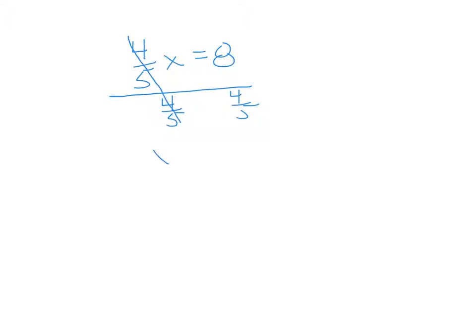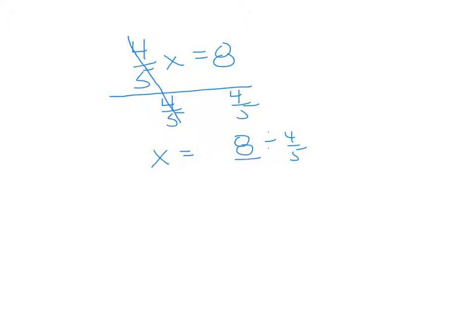Here's another example, this time with a fraction. If you have 4/5 x is equal to 8, you can go through and follow the same procedure. I have 4/5 times x. So what I'm going to do is divide that by 4/5. If I divide the left-hand side by 4/5, that also means that I need to divide the 8 by 4/5. On the left-hand side, 4/5 divided by 4/5 is just going to give me my x. And on the right-hand side, I have 8 divided by 4/5.